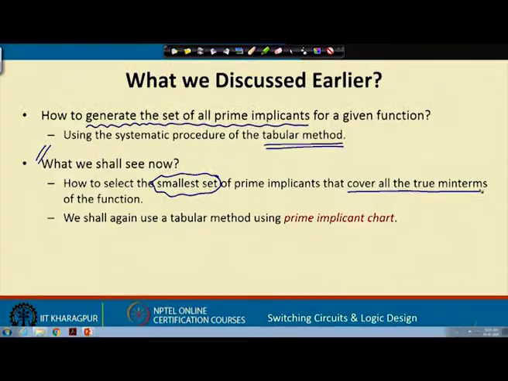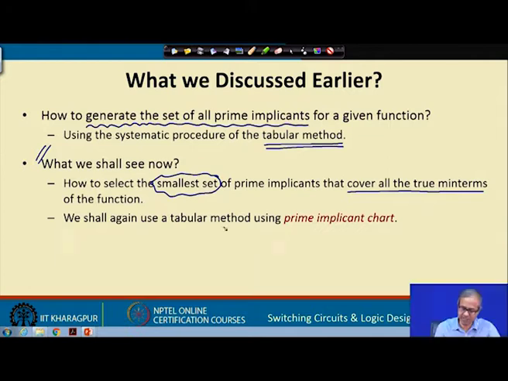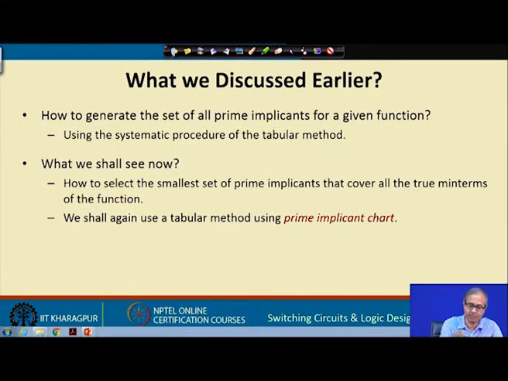Exactly the same thing we were trying to do here. Now that we have got the list of all prime implicants, let us try to see what is the best set of prime implicants we can select out of that, which will be covering all the true minterms of the function. Now, for doing this, again we shall be using a tabular method, and the table that we will be using now is called a prime implicant chart. Let us see what a prime implicant chart looks like.